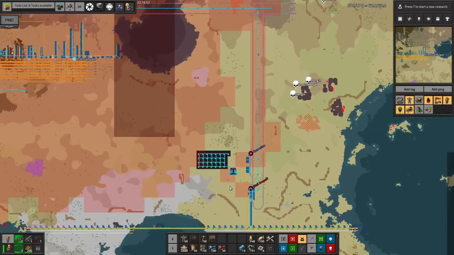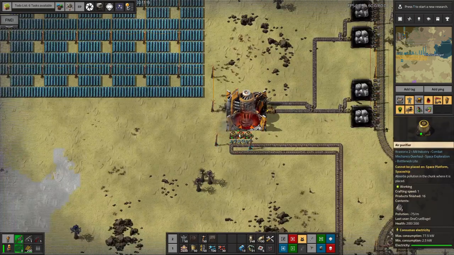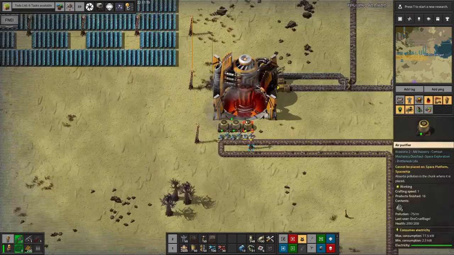Over here, we're doing quite well because, as you can see, this is completely clean because this has air filters all the way along it. Now, we're using them a bit wastefully because we are just having them running solidly all of the time because we don't know of a way to detect pollution, unfortunately. But we thought we might as well just clean this all up and not worry about it too much, because worst case, we end up using a little bit extra power and we generate a little bit more iron, so who cares? Also got the air filters in here next to this core mining drill. Those three should be capable of cleaning up this one.